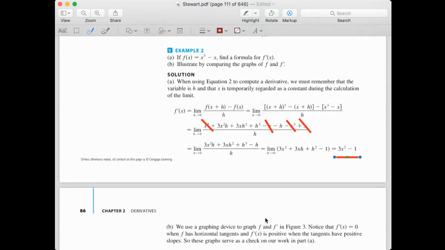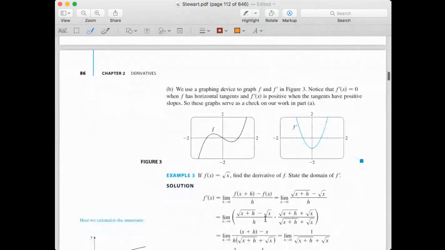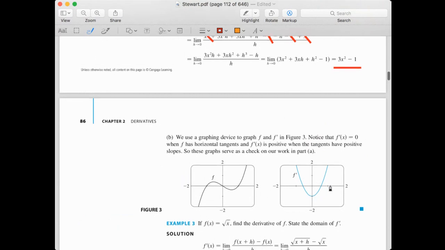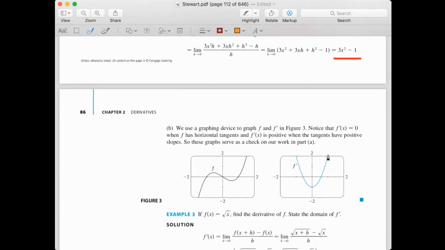All right, now let's compare f and f prime. If we graph f, x cubed minus x will have 2 wiggles. Polynomial of degree 3, 2 wiggles. It's this. And then if we draw the derivative function, it is a quadratic function. When we draw the quadratic function, we get this. The slope goes up to zero, the slope getting bigger and bigger, then getting smaller and smaller.